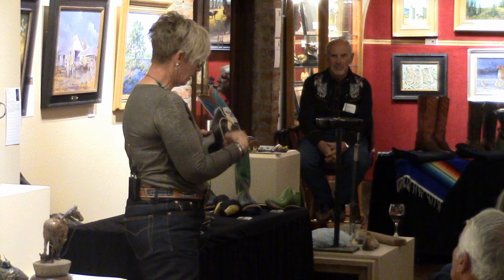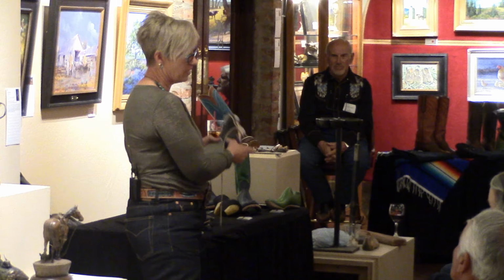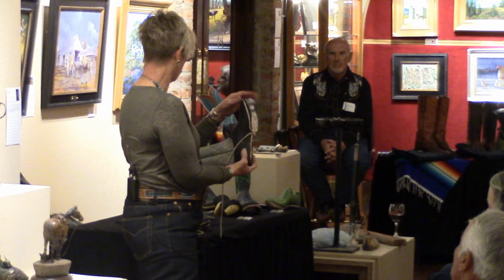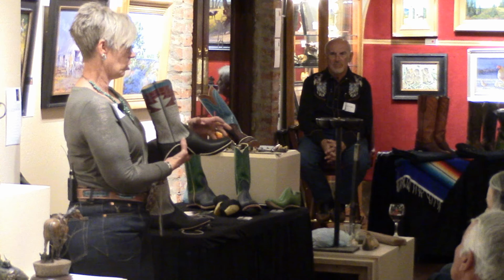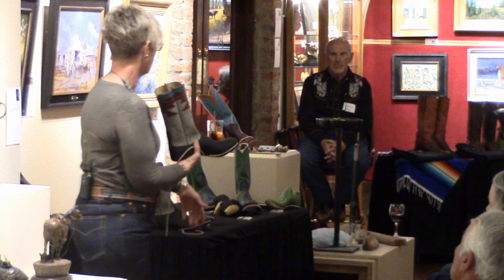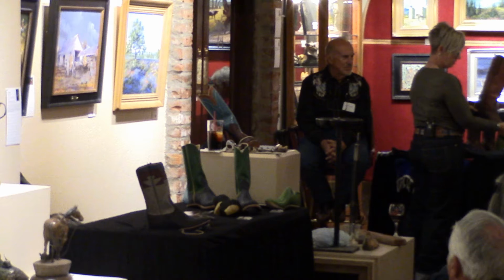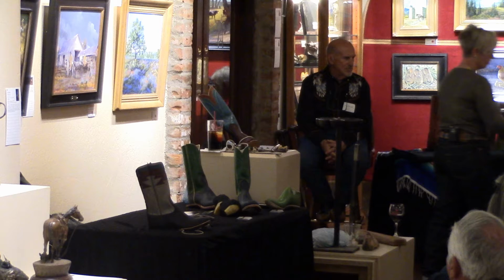Why do boot companies use paper cardboard insoles and Celastic? A lot of factory boot companies today use the same thing for a heel, a hard heel counter, that I use for what we're going to call the toe box. The toe box is a material called Celastic, and you actually soak it in a chemical, and when it dries, it gets very hard. So the material in there is Celastic. This is a shark skin boot, by the way, if you would like to feel how hard that got.